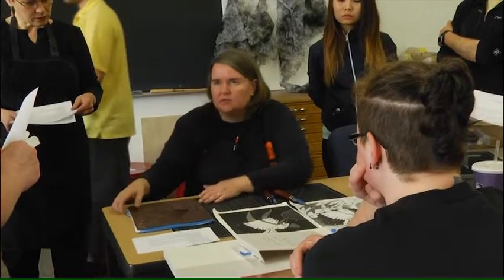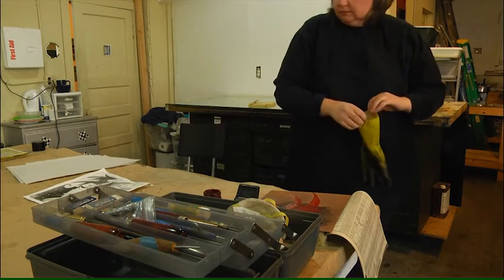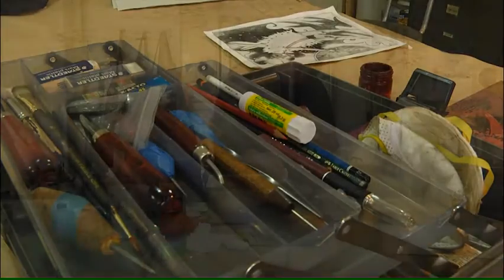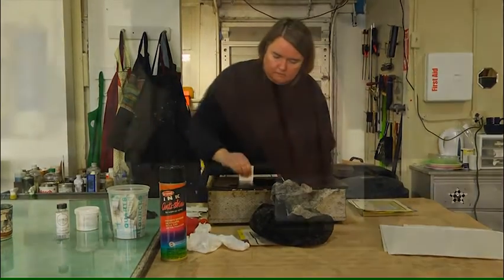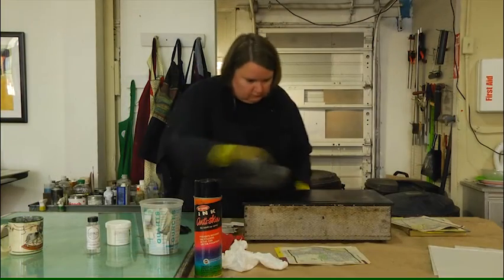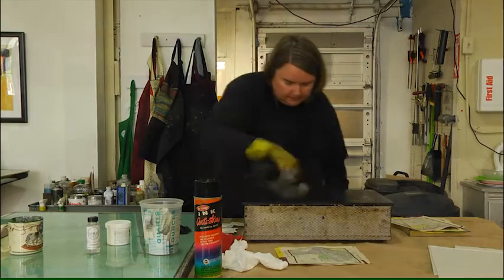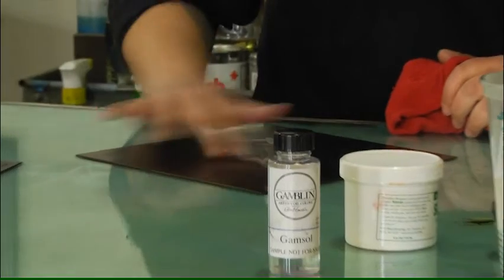How I approach printmaking 1 at PCC is I do a lot of process-oriented work with my students because it's a very process-driven medium. When they get to printmaking 2, I focus more on developing their personal vocabulary within image making and printmaking. So it's really getting your feet wet, experiencing the process in printmaking, figuring out how to do a lot of different steps before you get to your final image.